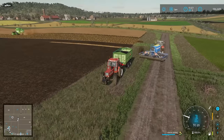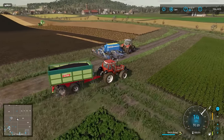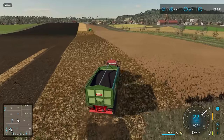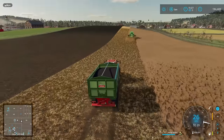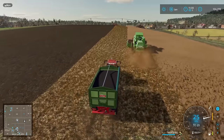Right, well, we'll let the combine get ahead, keep catching up with this. We should actually be able to fill this trailer in just a second, because the combine is 57% full, if I'm not mistaken. And maybe it's now 58%. But anyway, yes, that is plenty. That is obviously over half a tank, so that's going to be probably like 125% of this trailer if we could fill it over 100%, which obviously we can't. But yeah, certainly filling it to the top.